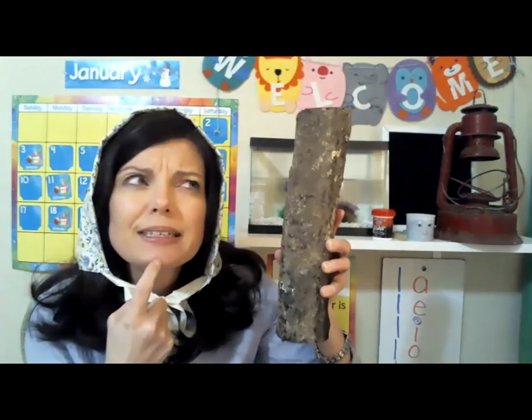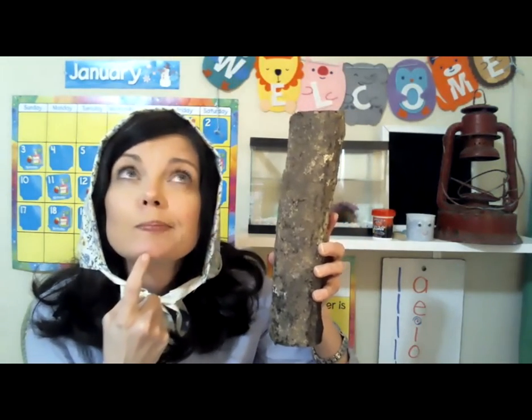Do you know what shape this is? It's a 3D shape. It's called a cylinder. Can you say cylinder? Very nice. This log is in the shape of a cylinder.